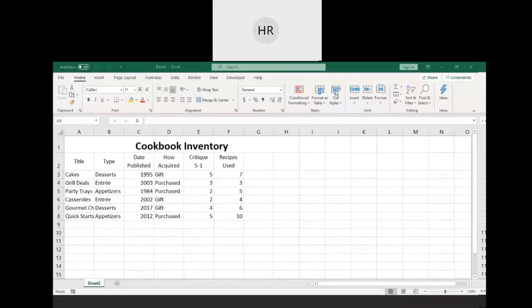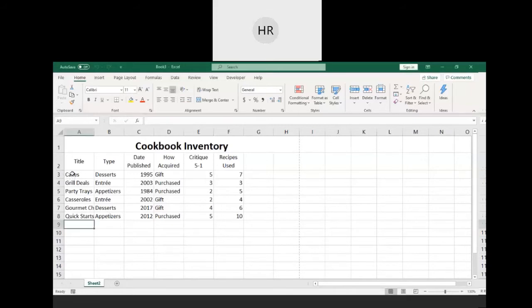Okay, we have a couple more things to cover today. I went ahead and entered the rest of the information just so it didn't take as much time. We have enough now that we can sort it and change it up some so that you can see the real uses, I guess, of Excel.